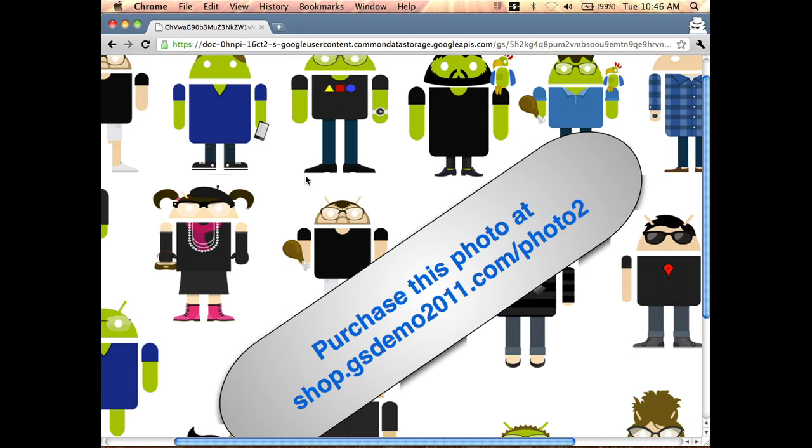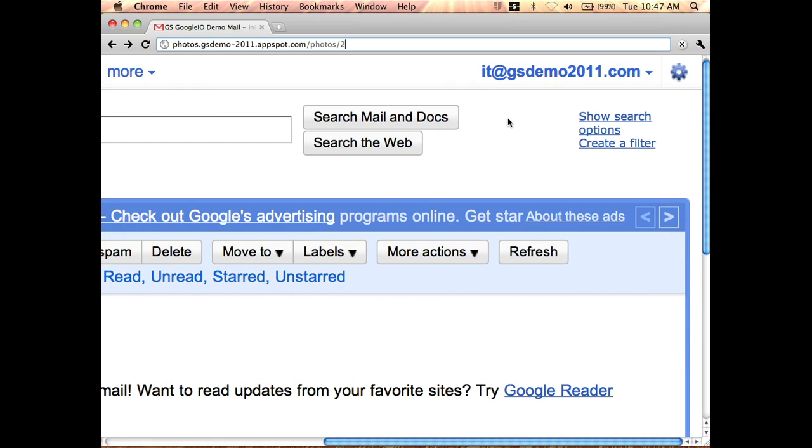And now I want to make one other point, which is the comment I just made about since I'm the one who ran it, I can look at it. Let me bring up a different window here. Now, you remember that previous window was logged in as the photographer. The photographer ran the app, generated the watermarked photos. Now I want to see the view of the data that was generated by this app from someone other than the photographer. So here's my IT login, and here I have positioned in the address bar that same photo URL.